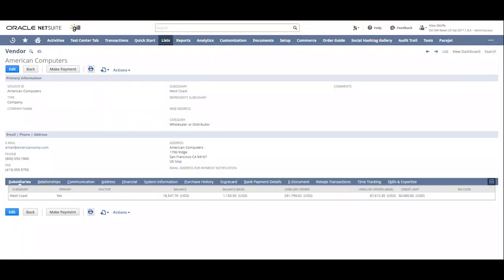My name is Sarah Emery and today I'm going to show you how to add a custom sublist to a record in NetSuite. Custom sublists are a great way to highlight business critical information within a subtab on a standard or custom record in NetSuite, and they're easy to configure.